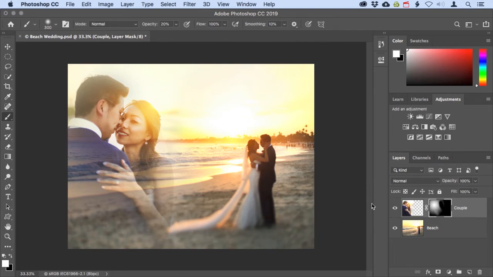The gradient tool is definitely one of the most effective tools in Photoshop CC for many different photo and design scenarios. Using it with a layer mask is an essential technique for creating a smooth and seamless transition in multiple image composites.